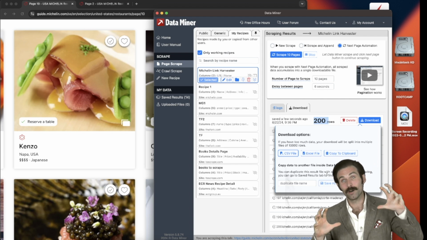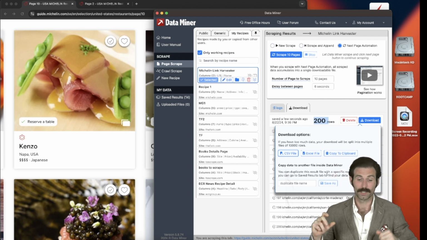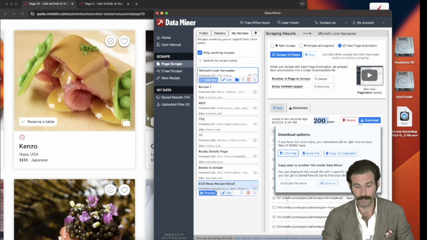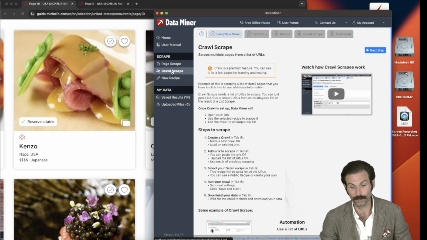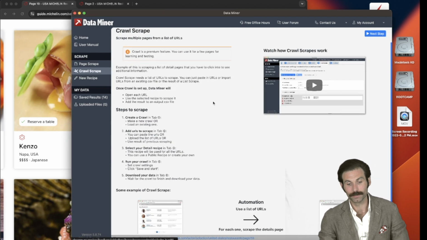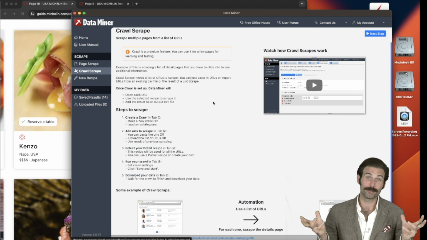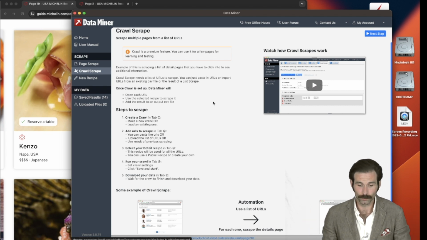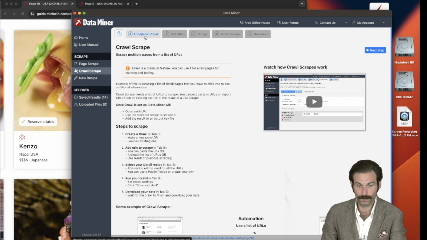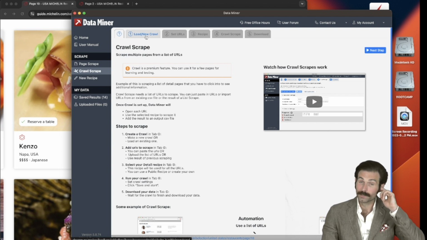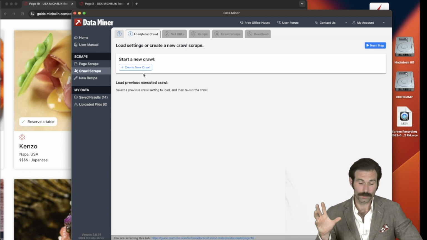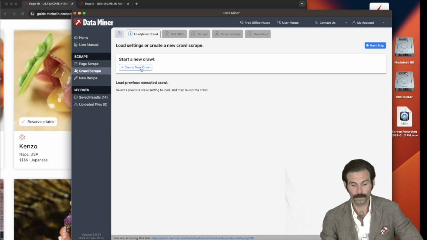We're going to take the output of what we just got, which was the list of links, and then the details recipe we've created. And now we're going to put them together in what is called a crawl scrape. And again, this is a premium feature. You need to upgrade your plan in order to do this, but it will let you test to see that what you have is working. So I'll just briefly show you this as what you could possibly do.